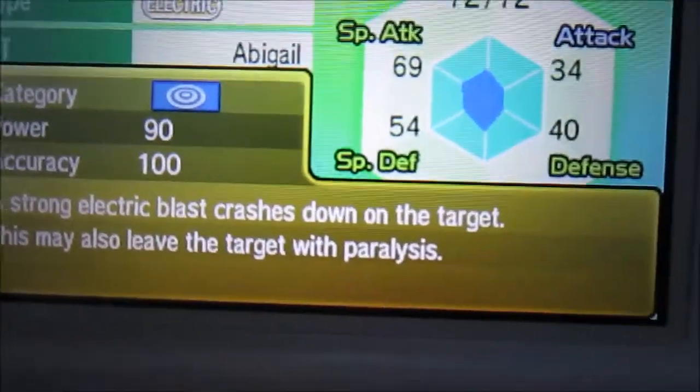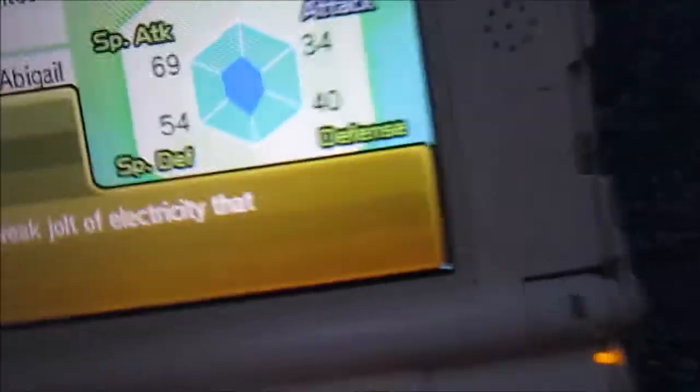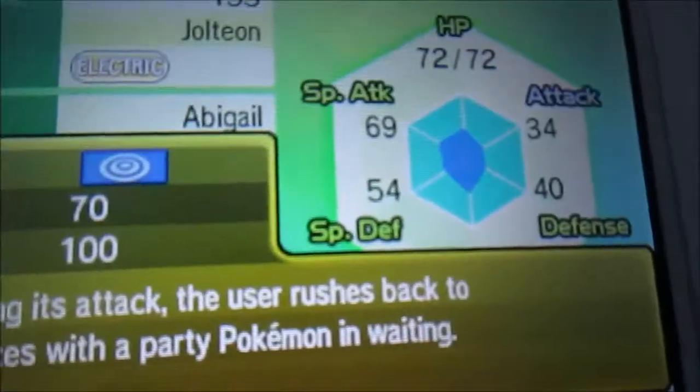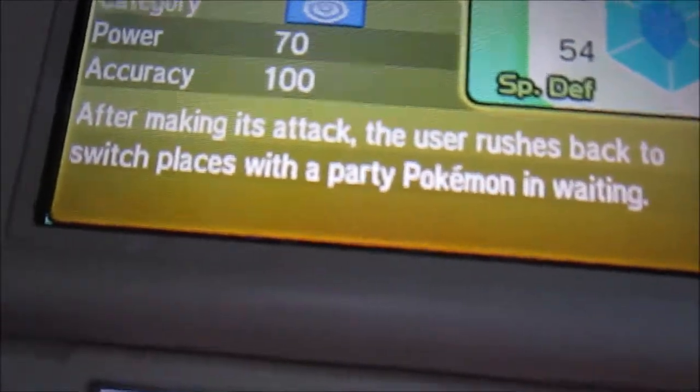You can run Hydro Pump instead of Scald if you want, but Scald is a lot more helpful because of that burn chance. Anyway, Thunder Wave just for annoying fast opponents. Volt Switch just in case there's a Pokemon that looks like he might use Earthquake, because most Pokemon carry Earthquake these days. So if it's a Pokemon that normally carries Earthquake, like Snorlax or Kangaskhan, you can use Volt Switch because you're pretty much guaranteed to outspeed them.